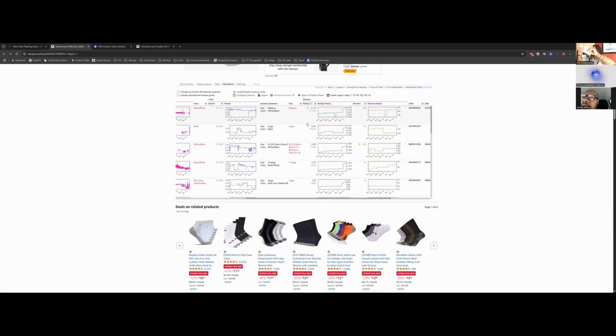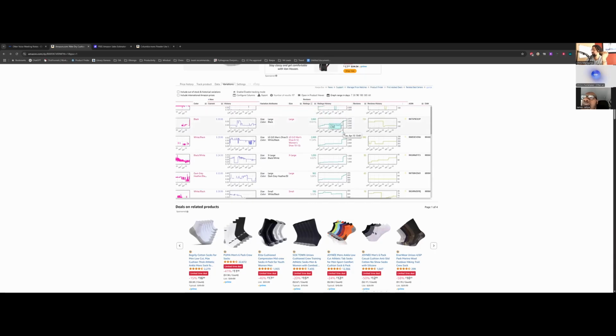However, it's tricky because sometimes you would see that a variation sold a ton in the past, and it got like 30% of the reviews, but it hasn't been getting reviews for 2 years. So maybe it sold fast in the past, but right now it's not like that. You always say you want to make sure that it's actually increasing. You see this right here, rating history, this graph. You want to make sure that it's still increasing, right? Which it is right there.